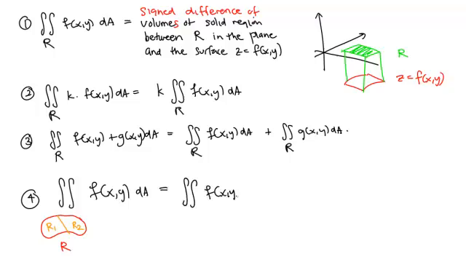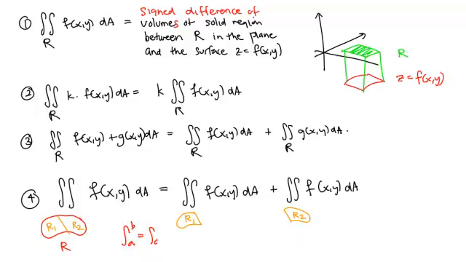Intuitively speaking, and we can verify this, we've taken one big volume and we've broken it up into two smaller pieces. We've taken the volume over the chunk that was region 1, we've taken the volume over the chunk that was region 2, and we simply add those up. So this allows me to break a region into smaller pieces. This is the analog of the Calc 1 notion that to integrate from A to B, you could integrate from A to C and then integrate from C to B. This is just that idea in two dimensions.